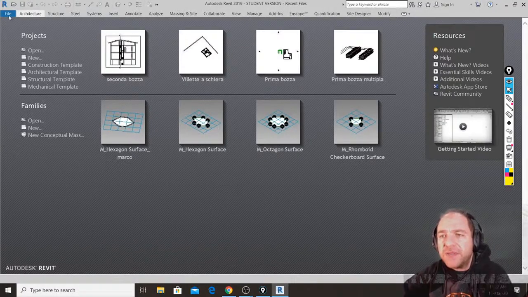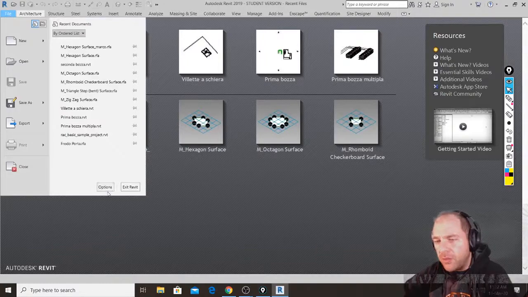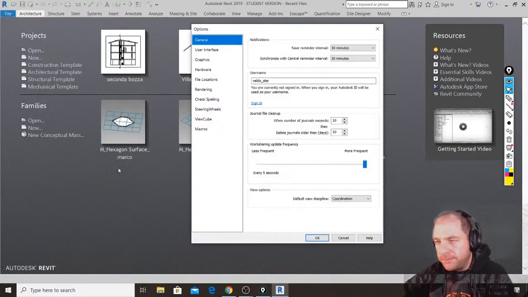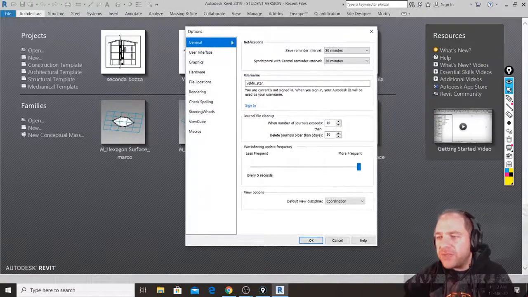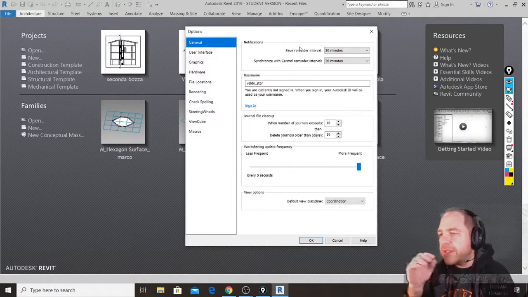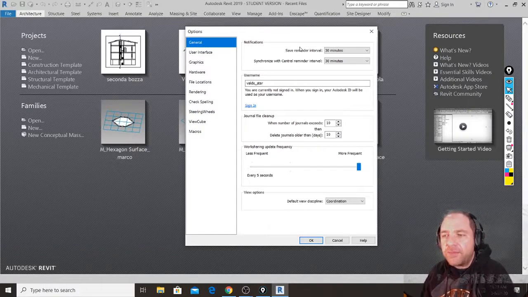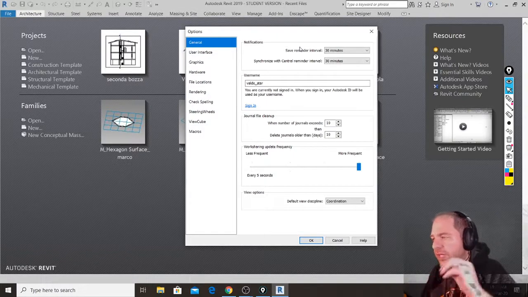And in order to be able to do this, we have to go to File, we have to go to Options, and we need to see a couple of things in here. First thing first is when we are in General here, what we need to see. Have you ever noticed that when you work in Revit, each 30 minutes, in the middle of your work, boom, a message appears that says, do you want to save your progress, and so on.